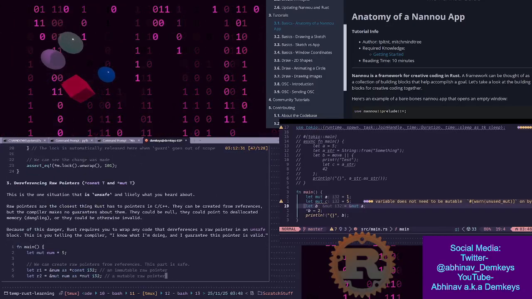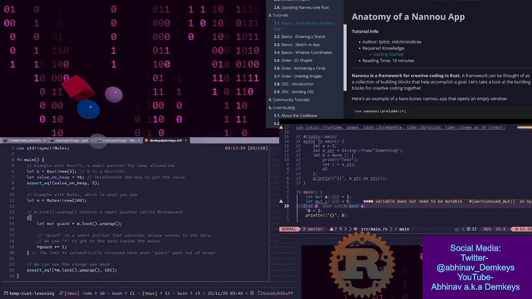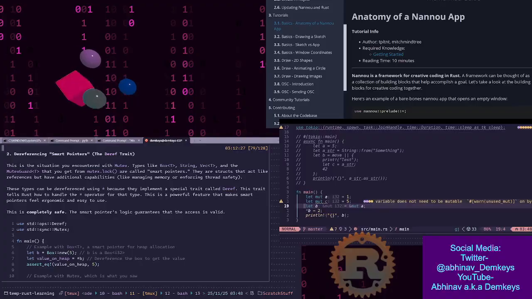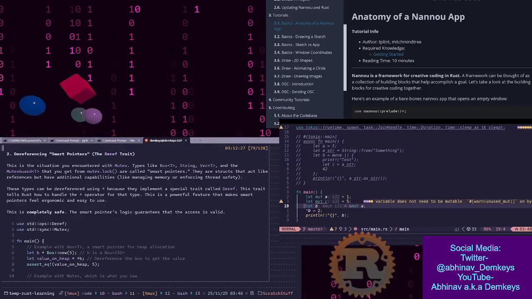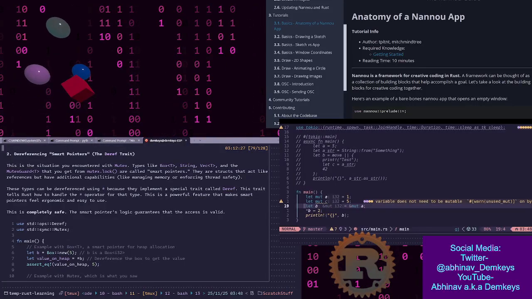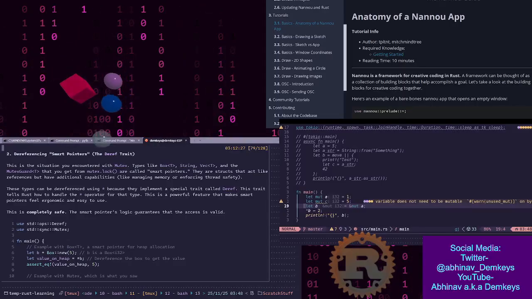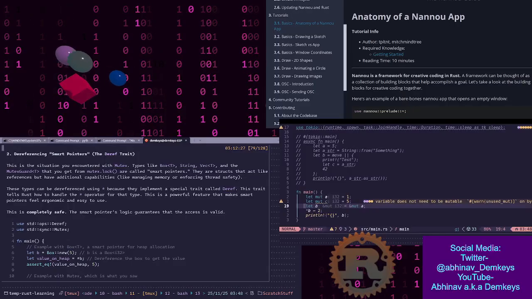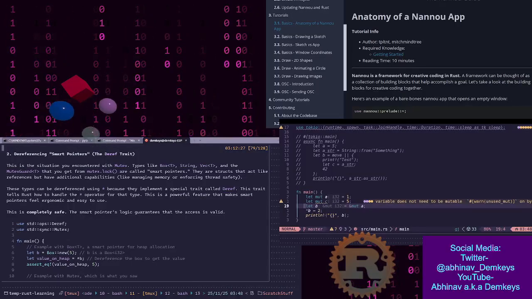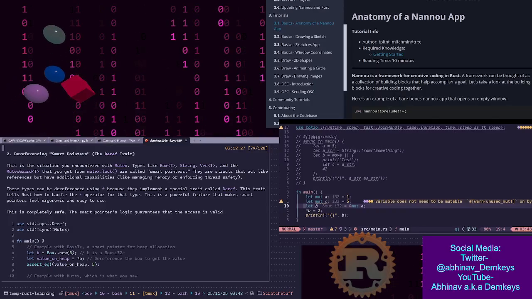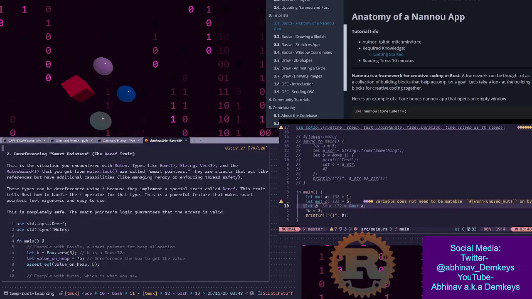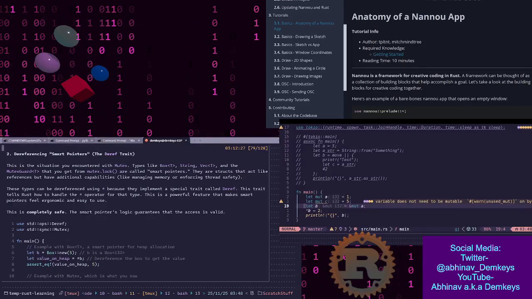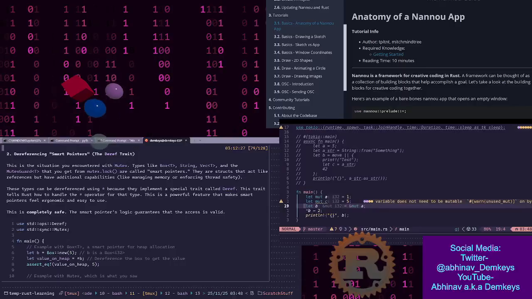Okay, let's read this dereferencing. No, not this. This. Okay, dereferencing smart pointers. The Deref trait. This is the situation you encountered with mutex. Types like Box<T>, String, Vec<T>, and MutexGuard<T> that you get from mutex.lock are called smart pointers. They are structs that act like references but have additional capabilities like managing memory or enforcing thread safety.